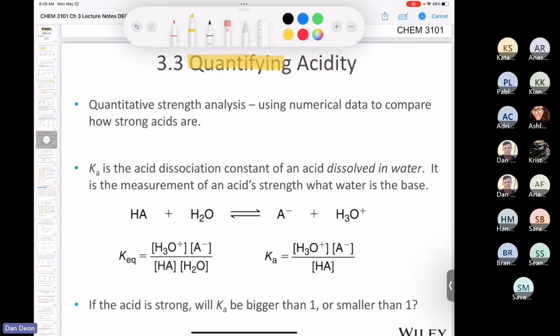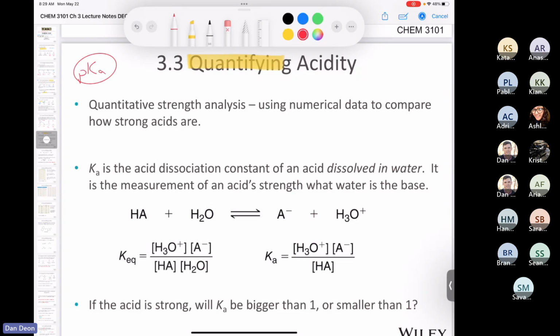You can never argue with numbers, really, or it's very difficult to do that. And then later on, I'm going to teach you a way to just look at the atoms that the protons are attached to. And it'll make more sense when we get there. But you can evaluate kind of a relative acidity doing that. But let me tell you right now, if you can memorize what we call pKa values, so that's what we're going to largely focus on in this section, if you can memorize a bunch of those, I'm telling you, they will always be useful. You will never regret memorizing them. And there's some that you have to memorize, and I'll show you exactly which ones those are.